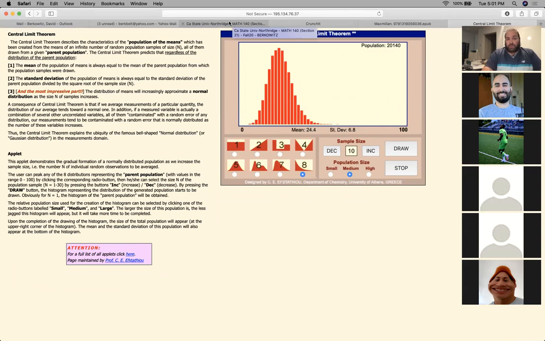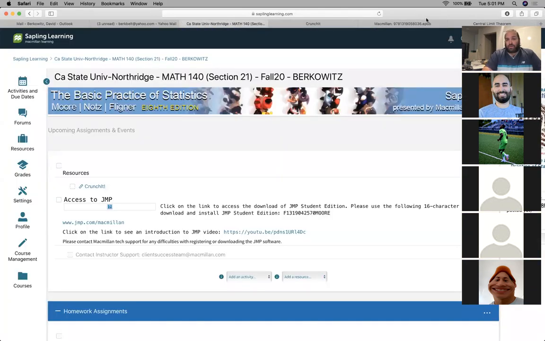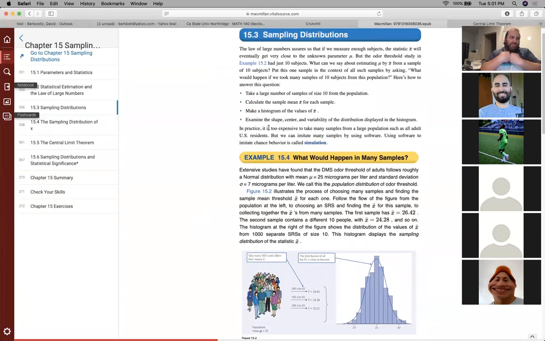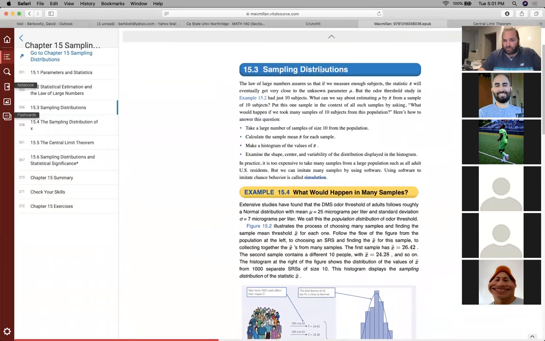It's called the central limit theorem. And the central limit theorem basically says, right here, section 5, so we're very close, that as the sample size increases, it makes no difference what kind of shape you began with. The sampling distribution is going to look normal. It's going to look like a bell curve. But we have to understand what that means. So I wanted to give you that picture so you can keep it in mind as we talk about sampling distributions.